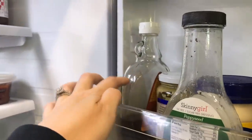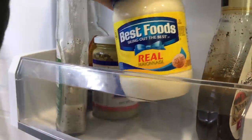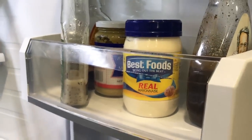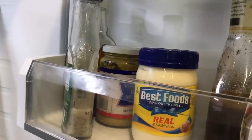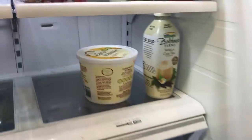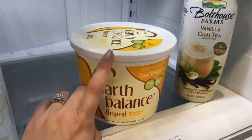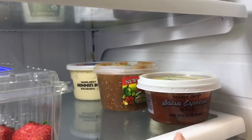In the fridge it's pretty slim right now. We have some dressings, maple syrup — and you know what, I noticed there's a thing of mayonnaise in here and I have no idea how it got here. We didn't buy it, it's open with a little scoop taken out — maybe my parents brought it over. That's not technically vegan. We also have some almond milk, vegetable broth, vanilla chai tea, and Earth Balance butter in the big tub — I got that at Whole Foods, it's the only place I've found it in that size.